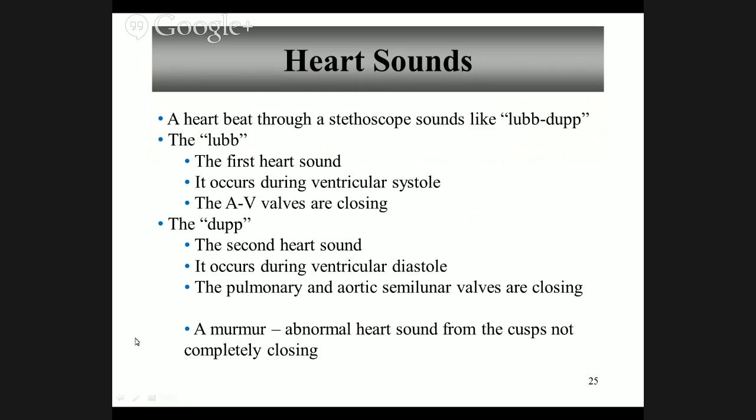Okay, let's go to the next slide. The heart sounds. The heartbeat through a stethoscope sounds like lub, dup. The lub, the first heart sound, occurs during ventricular systole. The AV valves are closing. The dup, the second heart sound, occurs during ventricular diastole or relaxation, when the pulmonary and aortic semilunar valves are closing. A murmur, or an abnormal heart sound, can come from the cusp not completely closing.